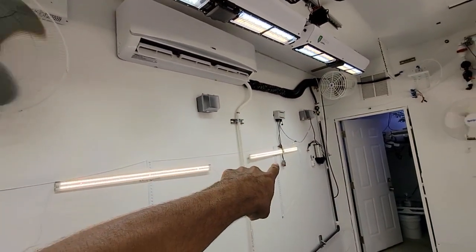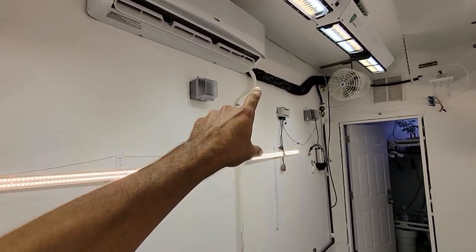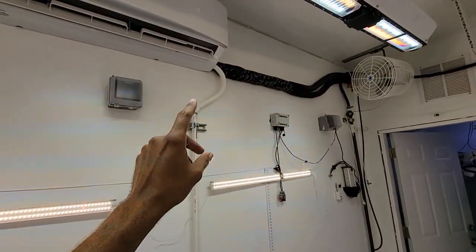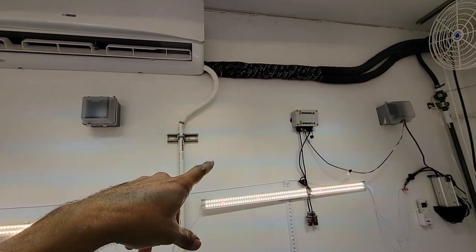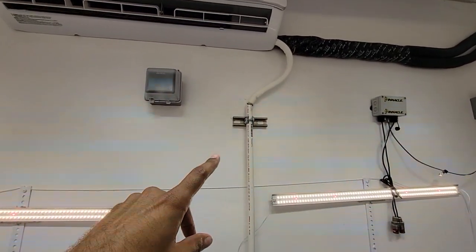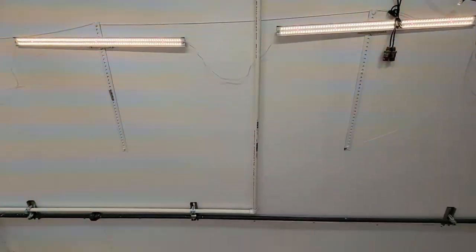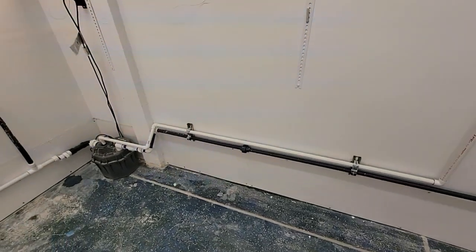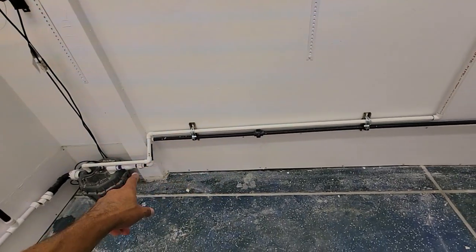That was holding the CO2 and O2 sensors and a condensate pump for the mini split. I went ahead and got rid of that and installed a hardline PVC drain down the wall. And I went ahead and moved the drain that was coming from this pump.